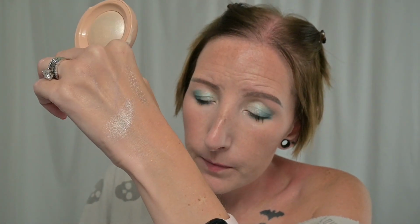Well, this isn't giving me much, there is a little bit of sparkle there, but because I'm going to be extra, I just bought the Rare Beauty highlighter, and this is in the shade Enlighten, and we're going to try this on top of that to see if we can get a little more beam and highlight in that corner. I don't really wear highlighter much. I really only bought this for the inner corner, but with the undertone that it is, I'm going to swatch it for you guys. If you're fair complected, it is a really pretty highlight shade. Very, very pretty. I'm going to go right over that sparkle shade that I just put down.